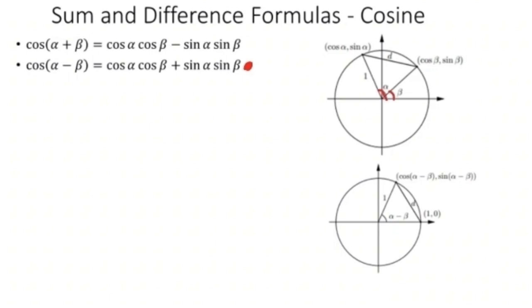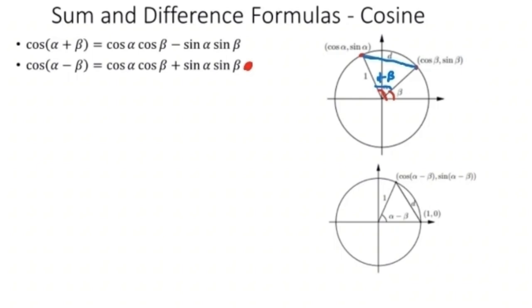From the definition of our trig functions on the unit circle, angle alpha when drawn in standard position will correspond to the point cosine alpha, sine alpha on the unit circle. Beta when drawn in standard position would correspond to the point cosine beta, sine beta on the unit circle. From there, we can connect these points with a straight line. And we can see that the two terminal sides of alpha and beta, along with this straight line connecting cosine alpha, sine alpha to cosine beta, sine beta, forms a triangle. And the angle opposite of this side is alpha minus beta.